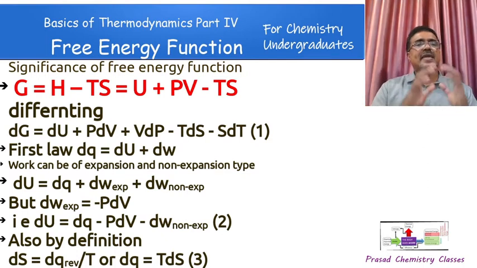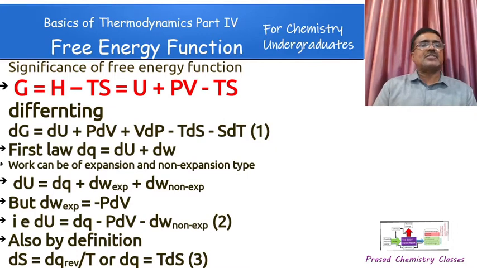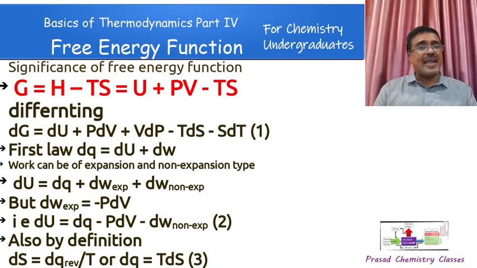Okay, fine. We are making some simplifications. We take the first law equation, dq equals dU plus dw, where dU is change in internal energy, dw is the work exchanged during the process. And so far we have considered expansion work, but during processes we can have this type of expansion compression work, as well as other types of work like electrical work or some other type of useful work in a process can happen.